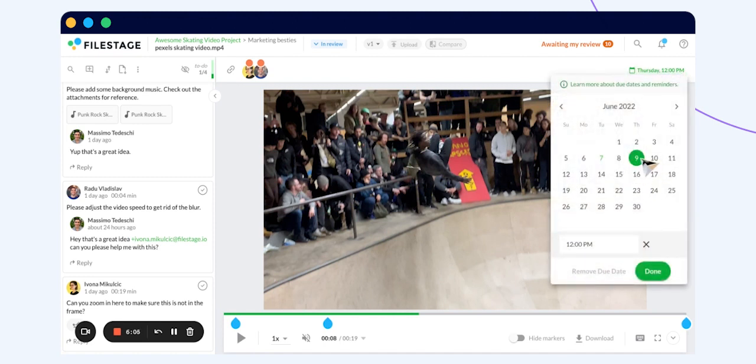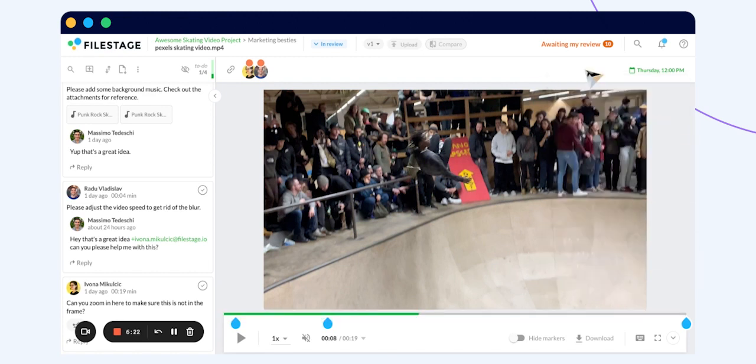Another thing I would like to mention is that you can change the due date. So let's say that your deadline is on Monday and you want to get this done by Thursday. You can say that you will only be accepting feedback until Thursday at 12 p.m., and then mark as done. This will notify your members that they need to approve this project until then. So this is pretty much it. And as soon as everything is approved, these avatars will show up in green and notify you that your project is ready to go and make some new changes.